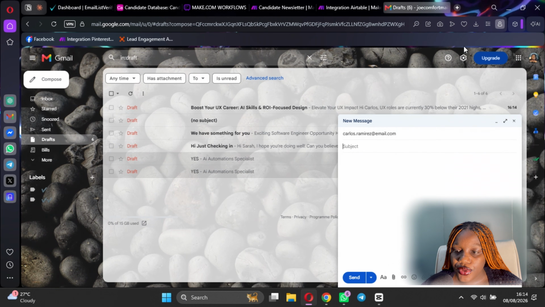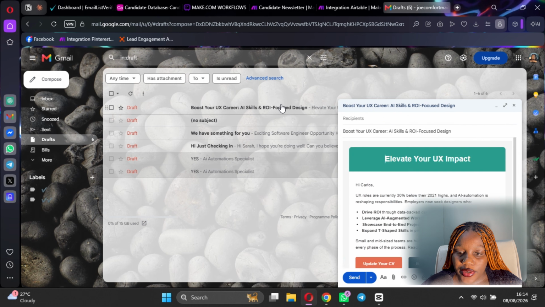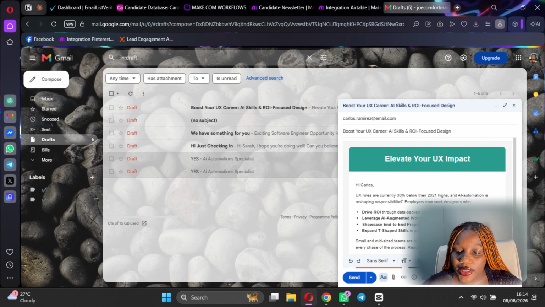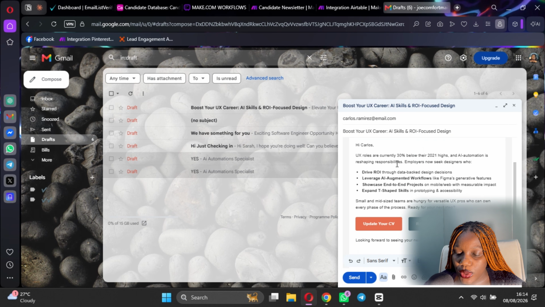So now that this has run through successfully, let's go in now. You can see that we now have our draft here. So you see how this looks. Hi Colors. UX roles are currently 30% below their 2021 highs, and AI automation is reshaping responsibilities.